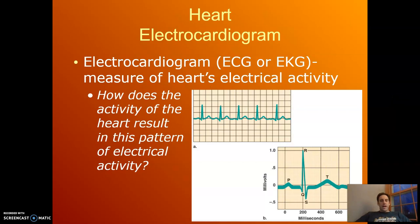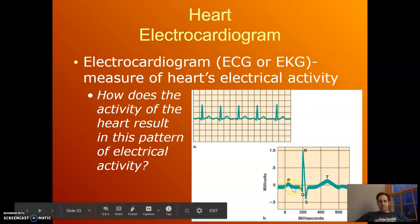So, how does it work? How does the activity of the heart represent this pattern? On the big screen you see at the hospital, it's this beep, beep, beep, and each little repetition of the same pattern represents a different heartbeat. If you zoom in on one of those, it looks like this. There's this little bump called the P wave. There's this bigger bump called the QRS complex, and then an intermediate bump called the T wave.